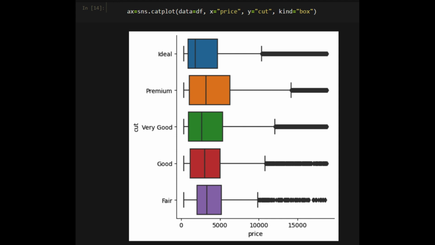Box plots provide clear information about the median, quartiles, and potential outliers within each cut category. This can be particularly useful for identifying skewness, spread, and central tendencies within the dataset. By having the ability to easily change the kind parameter, you can efficiently explore and compare these different visual representations, which can lead to a more comprehensive understanding of the data. This adaptability allows you to choose the most appropriate visualization technique for your specific dataset and analytical goals.